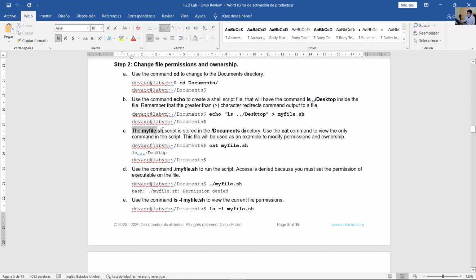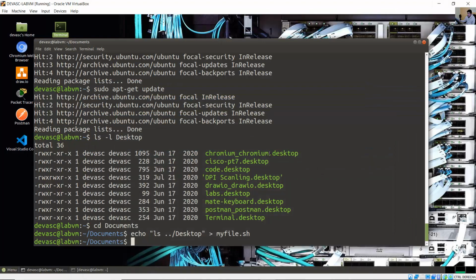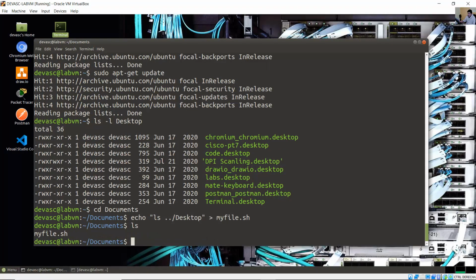The myfile.sh script is stored in the documents directory. So use cat command to view the only command in the script. The file will be used as an example to modify permissions and ownership. Okay, first you can use ls to verify.